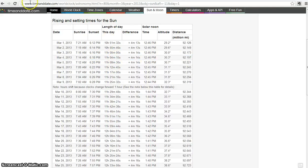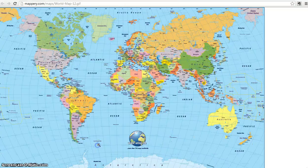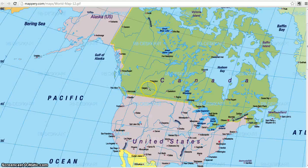So now I was able to figure out that I was in the northern hemisphere, north of Wisconsin, found which longitude I was, zoomed in on that longitude, found a couple of cities, and I'm pretty sure my spot is Edmonton, Canada. Wow, I already got this place figured out. Now I just need to double check those interdisciplinary clues to see if I'm on the right track.